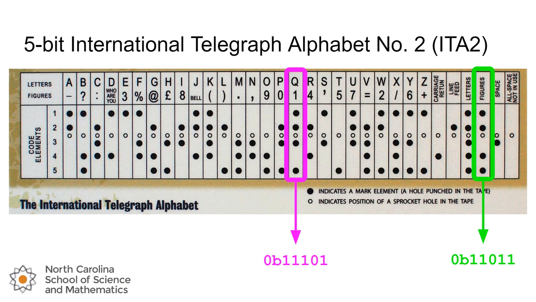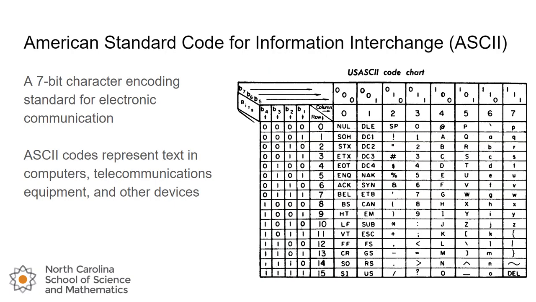This was a really great process at the time—a way to utilize the telegraph system that was in place—but it quickly grew out of popularity as computing came around and we stopped using telegraphs and started using internet connections. When computers came around in the 60s, this became the standard for electronic communication. This is known as the American Standard Code for Information Interchange, ASCII, often pronounced ASCII, and this was a 7-bit character encoding.